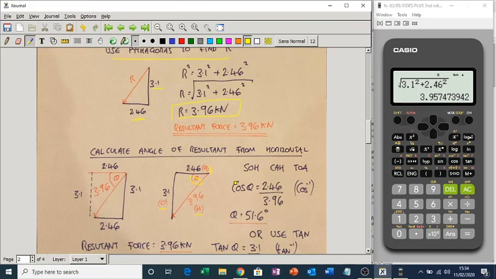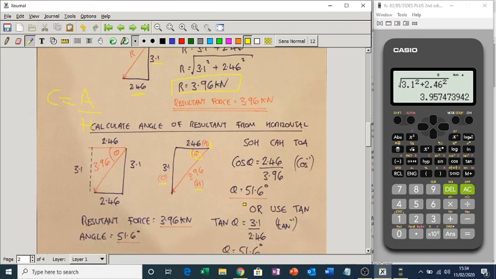So you know them all. I'll use cos. So cos of the angle is going to be adjacent over hypotenuse. So the adjacent we know is 2.46 and the hypotenuse is 3.96. Obviously, if that was wrong with us, then we'd be wrong, so I'll do both ways. I'll do tan as well. So A over H, 2.46 over 3.96. Obviously, you've got to inverse cos it. So we can do this. Shift, inverse cos, 2.46 divided by 3.96, do the magic. 51.59, 51.6 degrees.